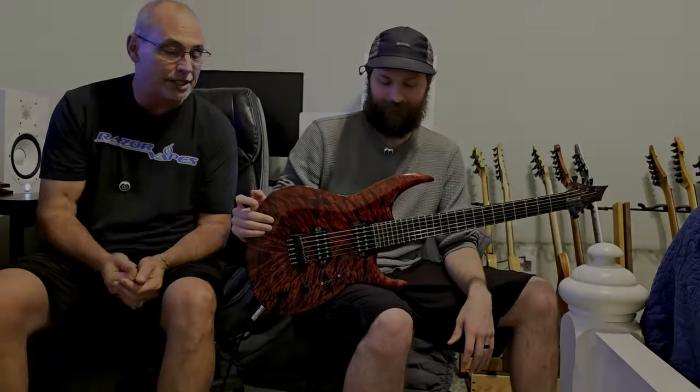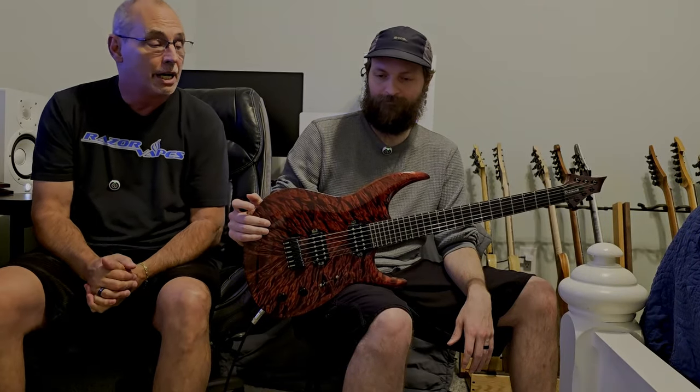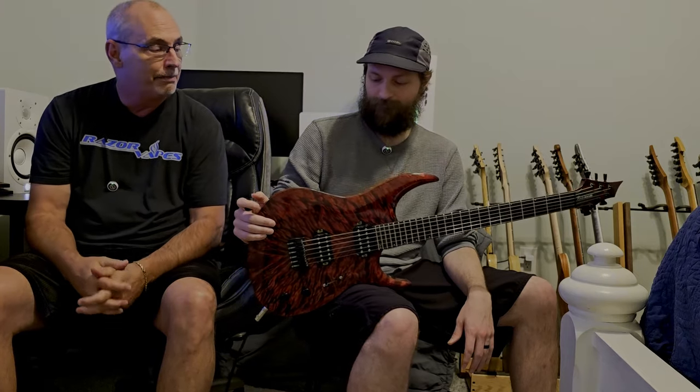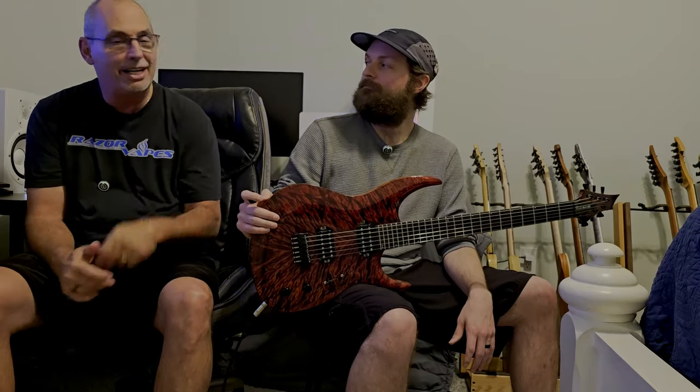We told you this is Aftermath pickups, all Hipshot gear, the most amazing maple cap and sapele back, and the fretboard on this. I called him right before it got done, and I said, when are you shipping it? And he told me the day. And I said, man, can you put it in drop C for me? And he's like, yeah, I'll set it up for you. And it came just like this.